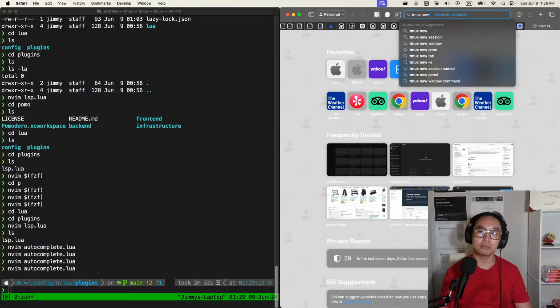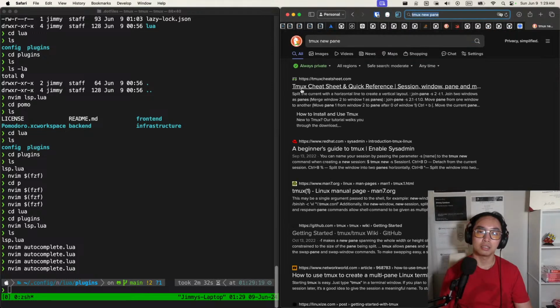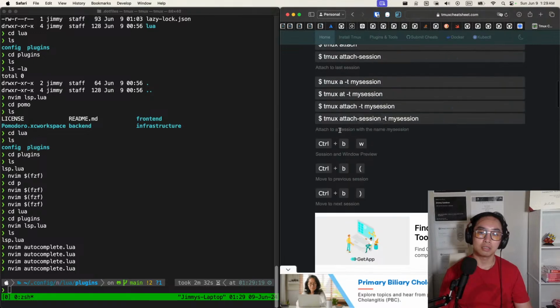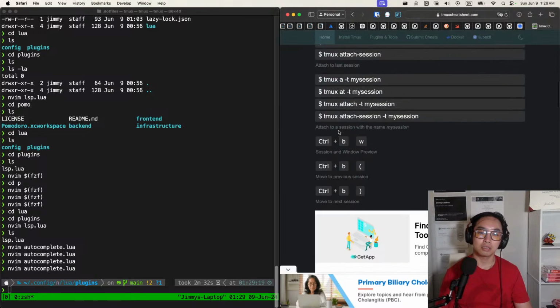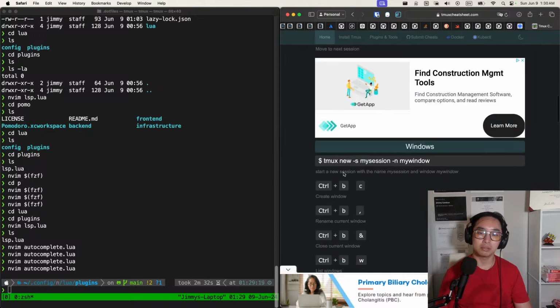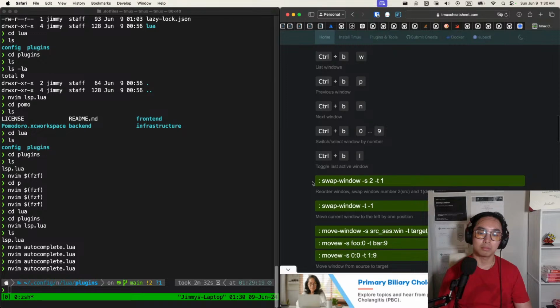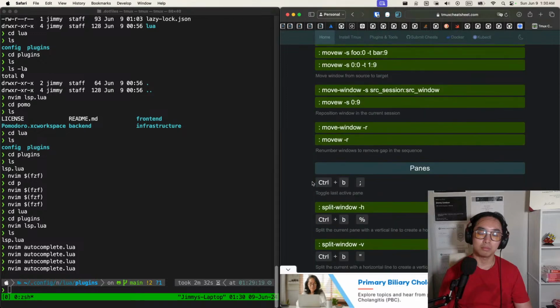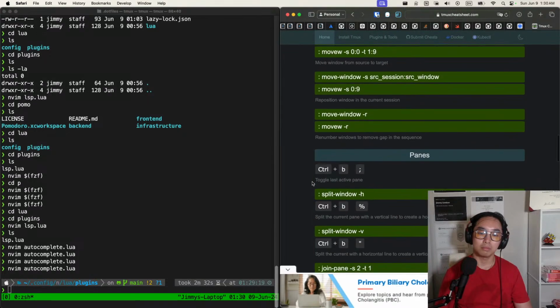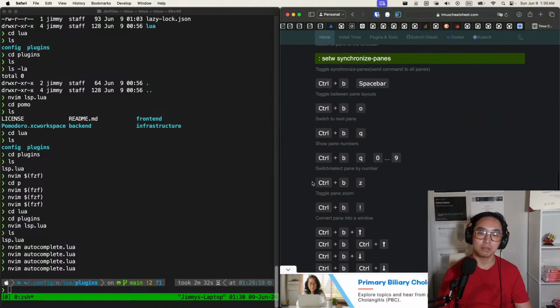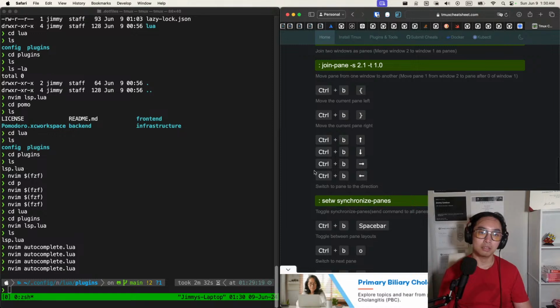New pane. Control B W. This is different. I need to configure tmux to create panes the same way I would do that in neovim.